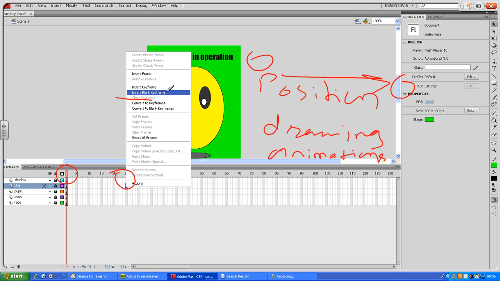Okay, and if I have the position mentioned, if I just insert a simple frame, as you can see on screen, it will only extend the preview of your last keyframe. It means I won't be able to change the objects from A to B by just adding a simple frame. Frames are only to extend the preview of your last keyframe. Okay? But in terms of solid change of positions and in terms of creating animations, you must insert a keyframe, not just a frame. The blank keyframes, I will come to that once I'll get some specific example.